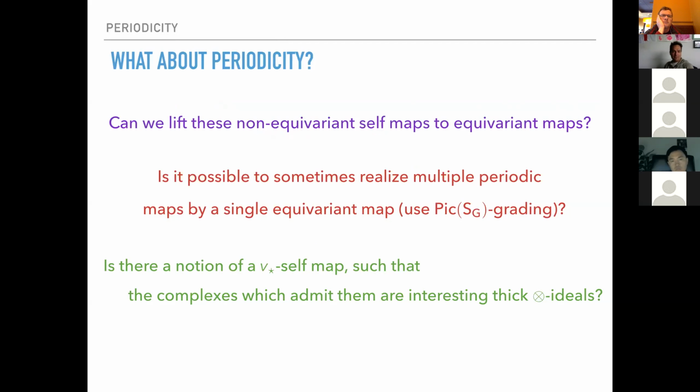I would also point out, if we could do the thing in red, if we could somehow lift the maps to single maps, it would explain why the patterns in the shift we have do not depend on the height. I could somehow take a cofiber of such a map and get, again, something whose function is exactly the one I had before, plus 1. So, open questions. I would love to know what the answers are.